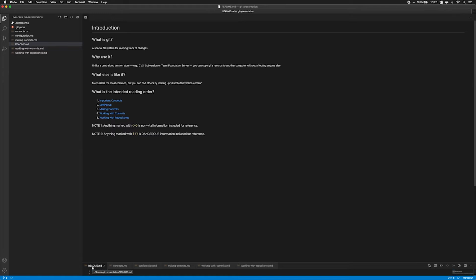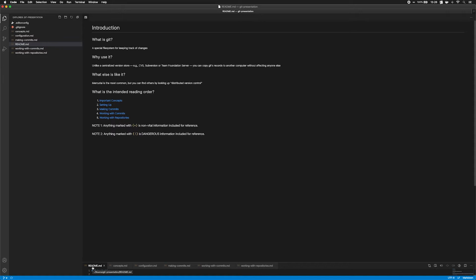What Git does is it allows you to copy all of the files to your local file system and to any other computer that wants to have a copy of them. Everybody can work on those files independently without affecting anyone else. Then later on you can worry about whether or not the changes that people are making have conflicts with each other and how to resolve them. Git is the most popular kind of this system, but you can look up others by searching for distributed version control systems. You'll find Mercurial is the most common, but there are others out there as well.